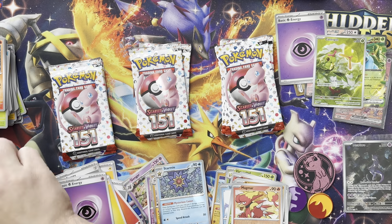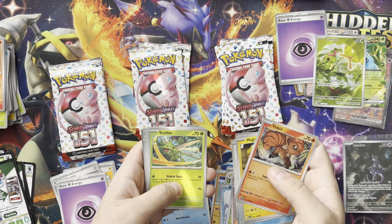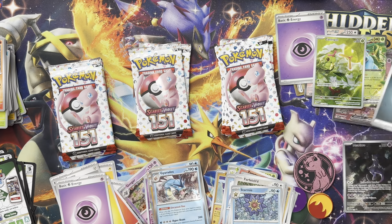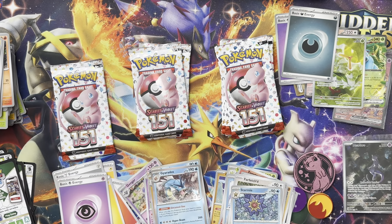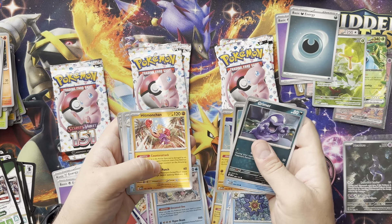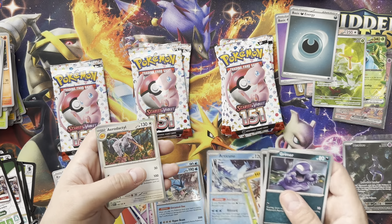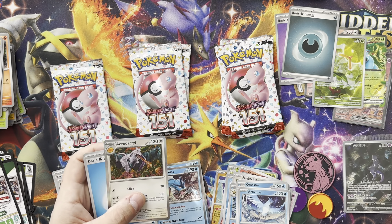So far nothing too crazy, but probably about halfway — let's hope for a secret rare. Lapras, Cycling Road, Scyther, Farfetch'd, reverse Starmie, reverse regular holo, reverse Dark Energy. This was just a brilliant play by Pokémon to do an all-151 set. Grimer, Psyduck, Ekans, Cubone — hit my Chansey! Butterfree reverse, Omni, reverse Articuno — to the hollow. Oh damn, that looks pretty nice.